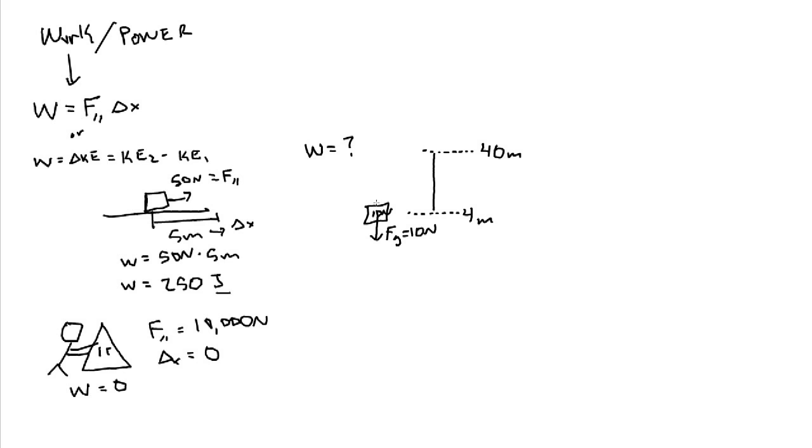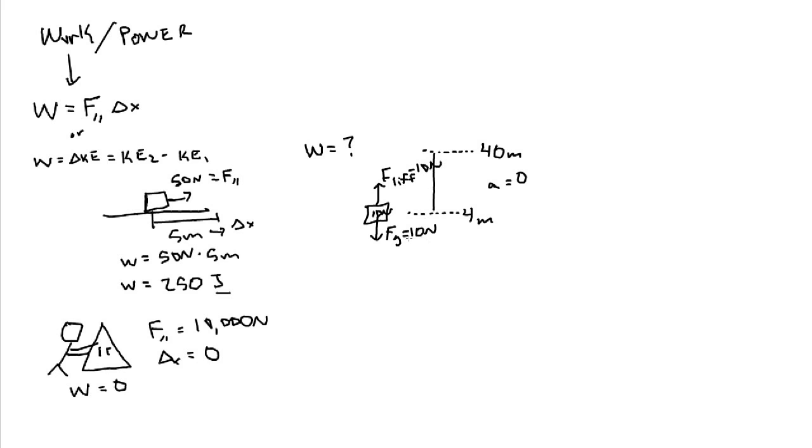Well, you've got to be lifting this block up. Now, nowhere in this problem did I mention that there is an acceleration, so you have to assume that the acceleration is 0. In other words, I'm lifting at a constant speed. So I've got the force due to gravity down there, it is 10, and I've got my force due to lift, and it is also going to be 10.